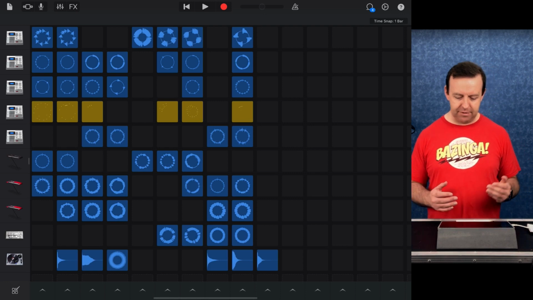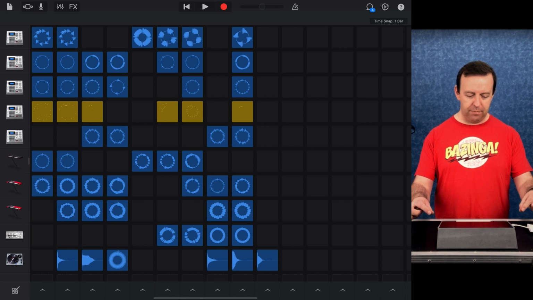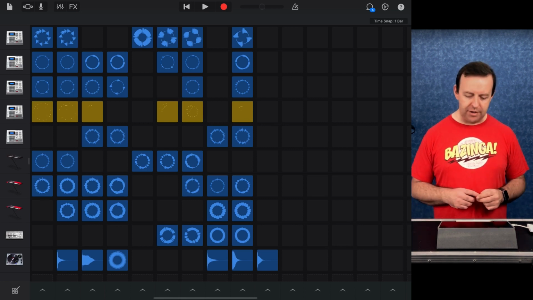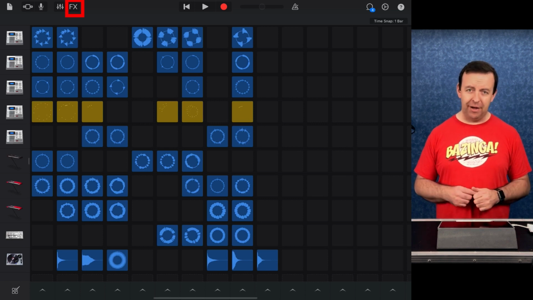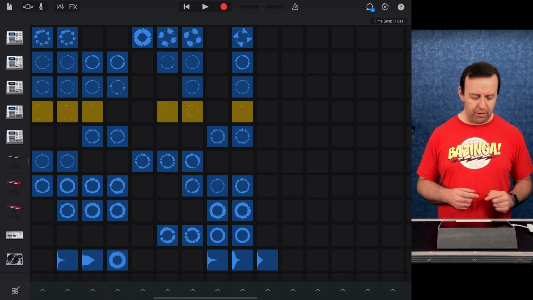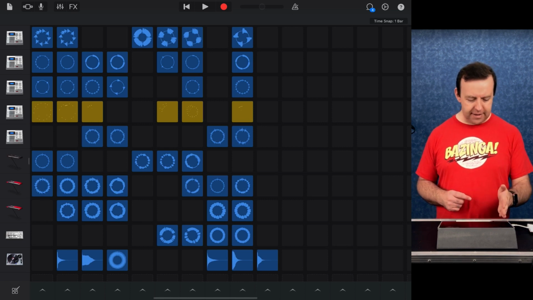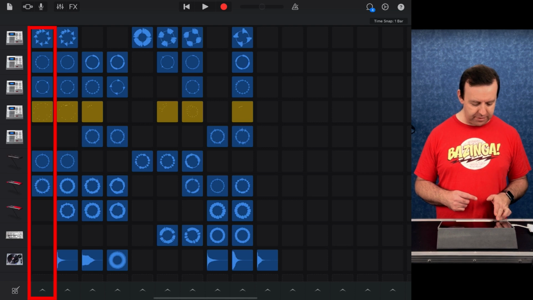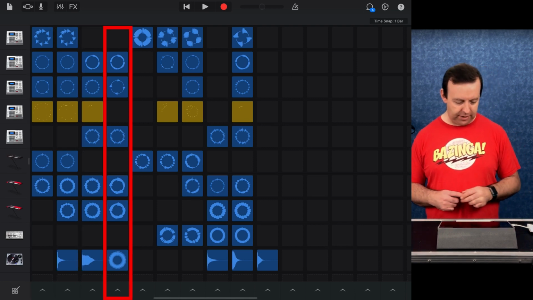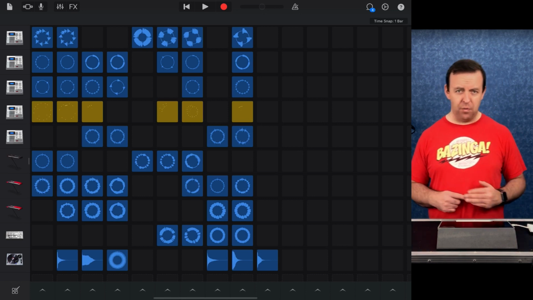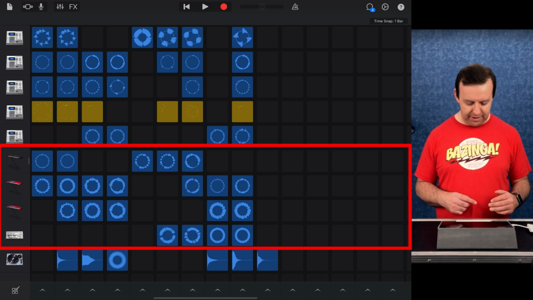And what you see here is something quite different from the tracks view. At the very top, that top doesn't change apart from one button, which you can see next door to settings: you've got FX, and I'll show you that a little bit later. We've got a load of these square boxes, and you have to think of them in sections. So you can see here we've got section 1, and at the very bottom there's a little arrow, and then section 2 there's a little arrow, etc. And when you look at it across, each one is an instrument. So we've got the drums, we've got synthesizers, we've got a turntable there with a bit of effects.